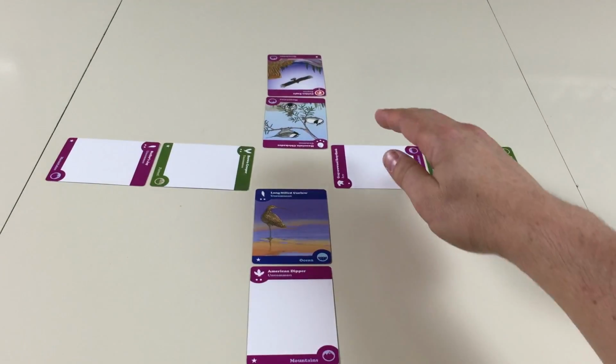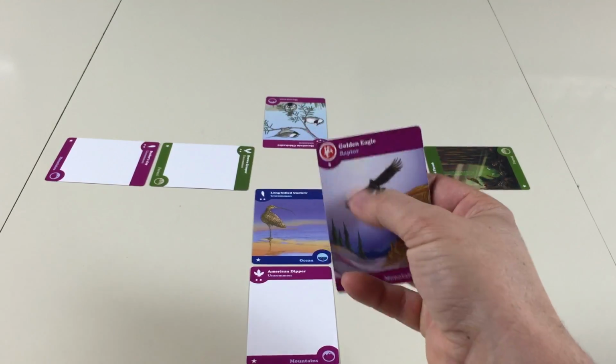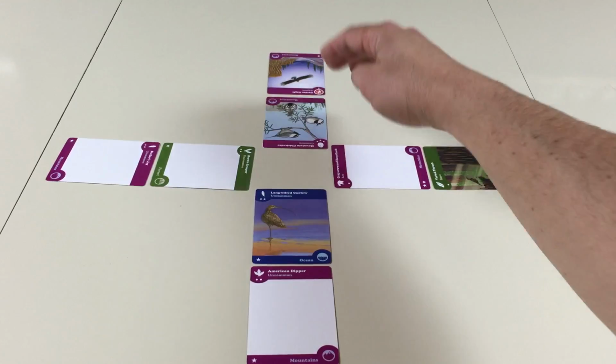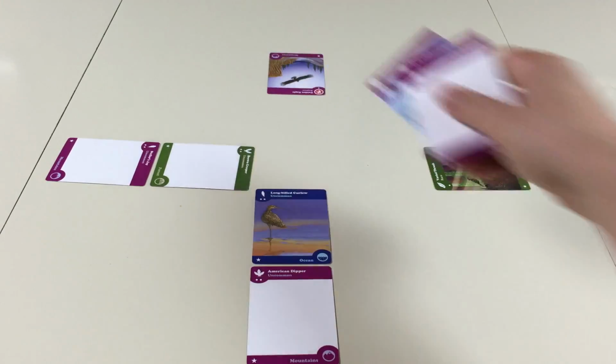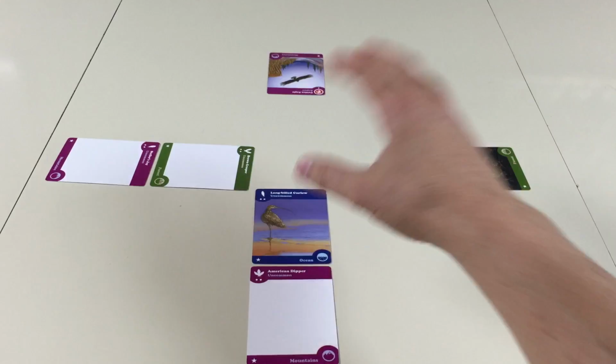Okay, this is bad. So player 3 decided they wanted to play this golden eagle, which is a raptor. Now what raptors do is they scare away all of the birds from that habitat from the previous round. So as soon as they play that card, both of these mountain birds fly away in fear, and now both myself and player 2 are not going to be able to see them. So that's a real bummer.